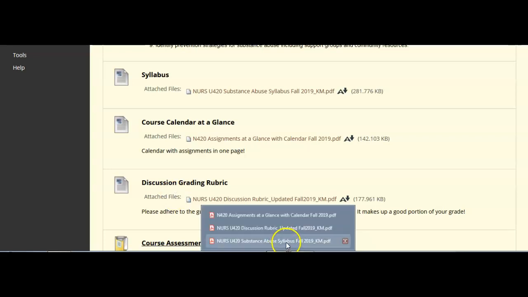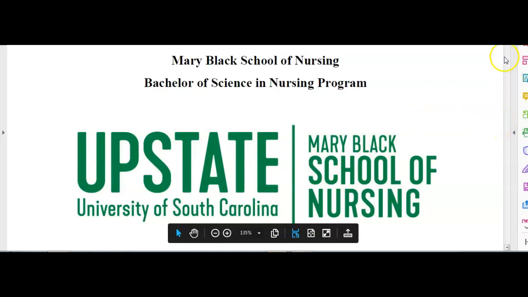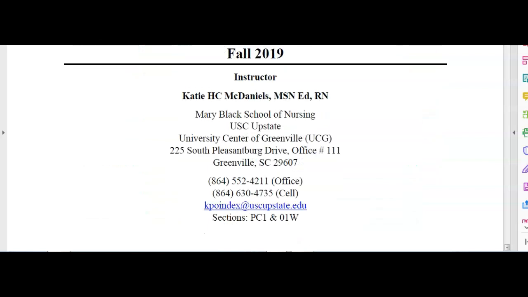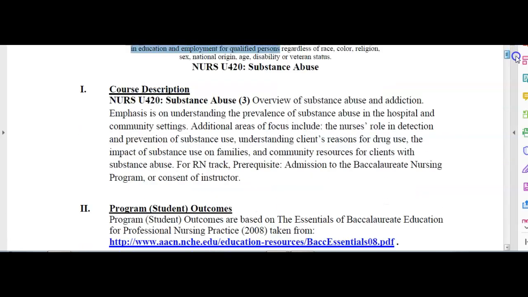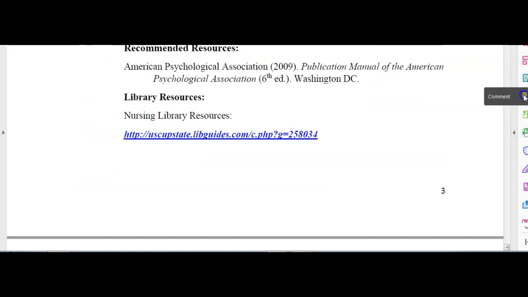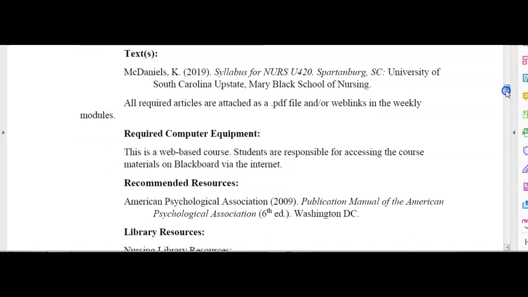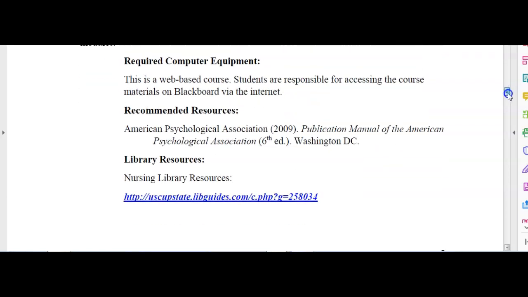So let's quickly look at these documents. There are some things that I'd like to point out. Here's your syllabus. It has my contact information on it as well. Goes over the description of the course, outcomes. There are no required textbooks for this. I will provide all resources for you. With that in mind, since a lot of this is all web-based, I do my best to constantly make sure that links work properly. If you find that a link is broken, please let me know and I will correct this.